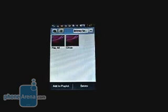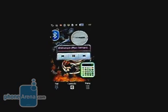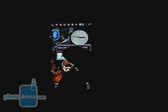There's also another. If you go back to the home screen, you could either launch the widget for the media player here, quickly play or pause a song, fast forward, but you have that ability to do it.